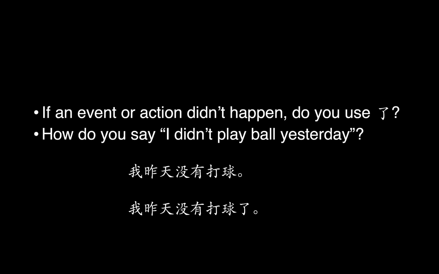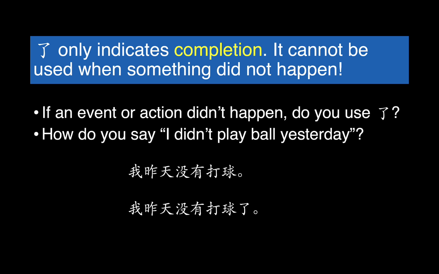So how do you say, I didn't play ball yesterday? Those are two sentences. Which one is correct? 我昨天没有打球. 我昨天没有打球了. So when it didn't happen, you don't use le. So it can't be used when something did not happen. So this is correct and this is wrong because there's le and méi. They're contradictory.